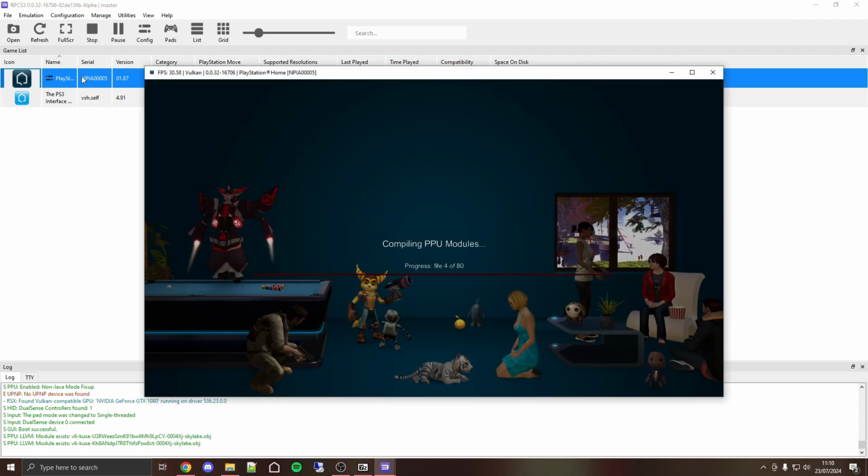up this menu. Now what it's going to go through is the first time setup. This is only done once on RPCS3, so the next time you boot up PlayStation Home it won't go through this and it'll be much quicker to get into the game. But anyway, just let it do its thing and then we can continue.